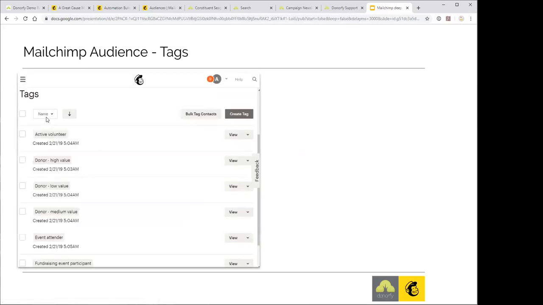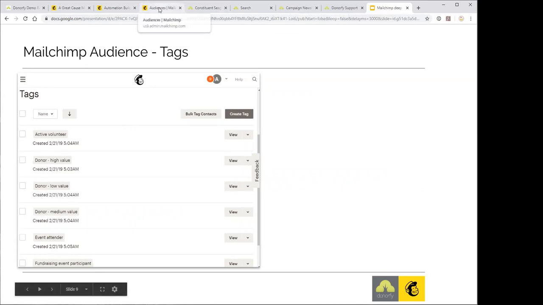So let's go back to the start of that list about setting up your Mailchimp audience and your tags. Now, I happen to have open on my other tabs here my Mailchimp system for my demo charity called A Great Cause. And I've also got my Donorfy system for A Great Cause. So we're going to dive into that now and switch between the slides and real live information. So we can see that we've defined some tags in our Mailchimp system that broadly mirror the kind of tags we might have about people in Donorfy.